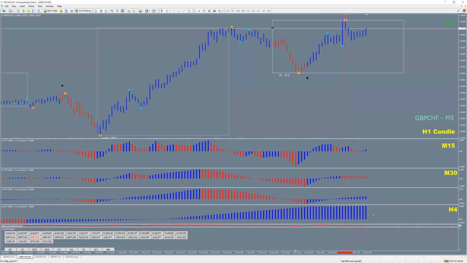Now, when you get a bias change like that, there's tons of ways people do that. And one really good thing I learned from a mentor was, okay, now you're looking for shorts, but you don't go short when the momentum changes because it's already done some move in that direction to get there. So you're waiting for a deal. You need a good price. Just because now I'm a short guy doesn't mean I'm going to sell anywhere. You want to sell as close as you can to where you're going to have to stop.